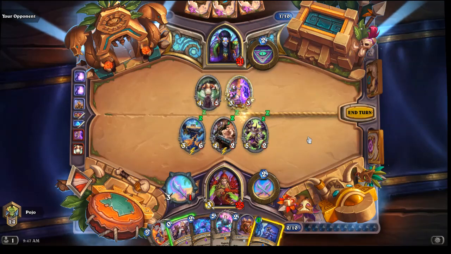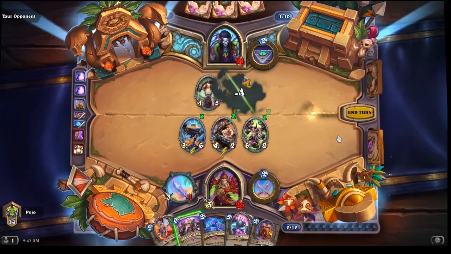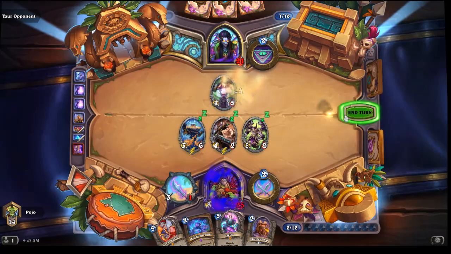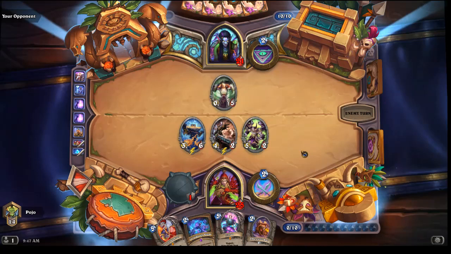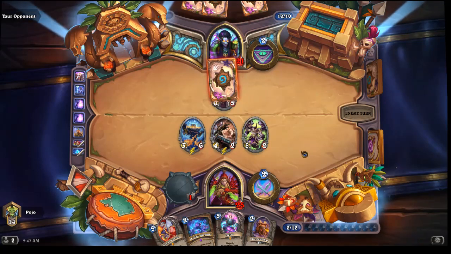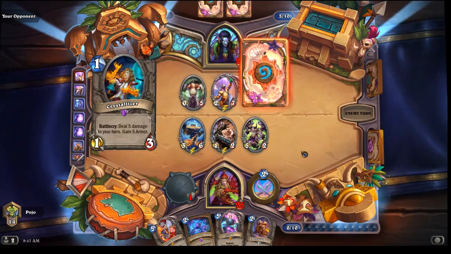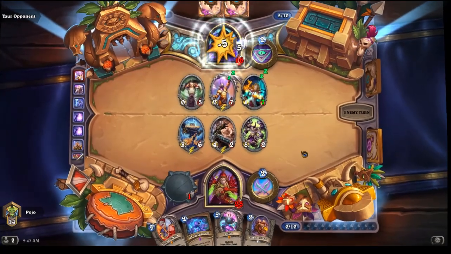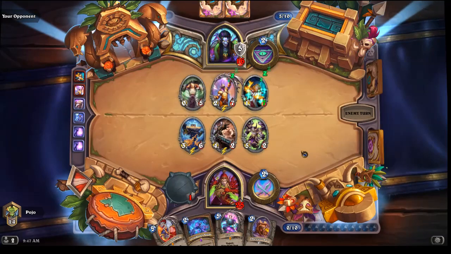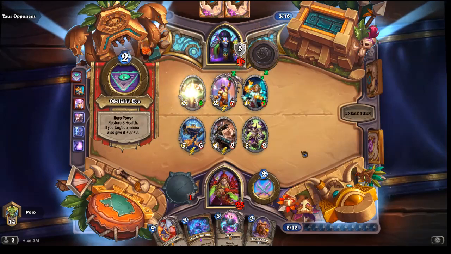Do I want a Vendetta on either of those? Yeah, let's Vendetta the 3-3. And Lazul's Scheme that so it can't do anything to us. Uh-oh. Was that a misplay? I feel like they should have buffed their Ahmet before they played that and got a 110 instead of a 17. No, they just wanted to attack.